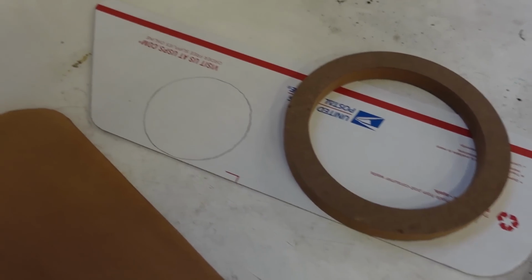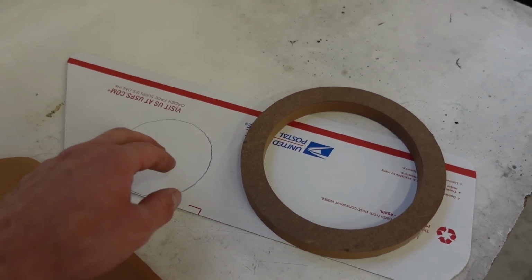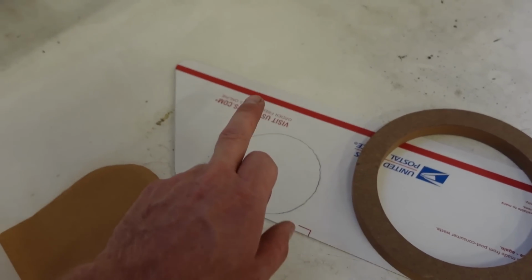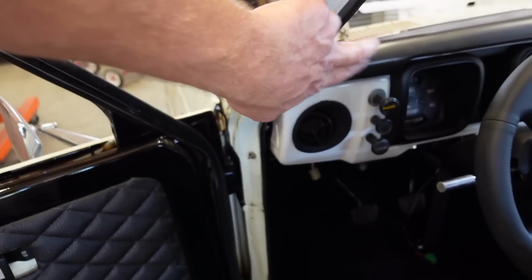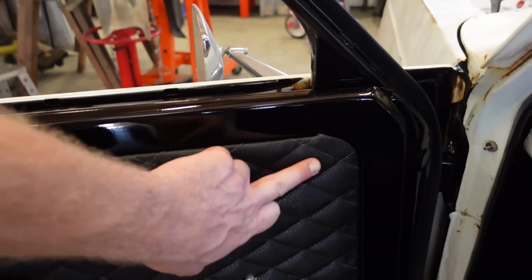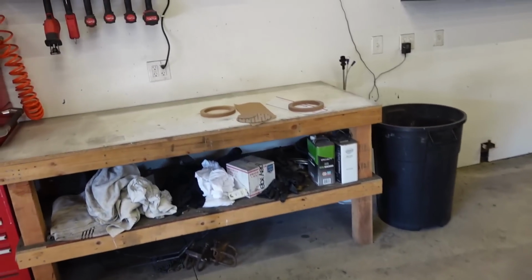Now you can see we do have another speaker here. What we've got on the way, I haven't got them yet, is a three-way component set. It comes with a 6.5, a 3-inch, and a tweeter. What we're going to do with the tweeter is mount it. You want your tweeters mounted up higher, so you can either mount it on a pillar somewhere. This pillar, not really anywhere to mount it. So we're going to put it right up in the corner up on the door panel there. I think that'll be a really good spot for it.